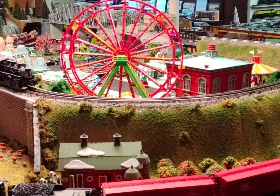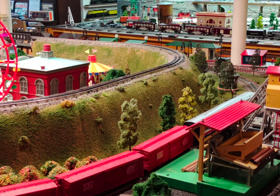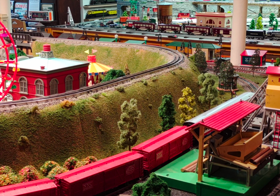If you take a look back at a video that was recorded some 2 years ago, you will note that there used to be a coal field here with a coaling tower, but this created a lot of problems with scale engines and scale pieces. So, in order to alleviate the problem on using this siding, we have removed the coaling tower and re-landscaped this side of the layout. Though it is a minor change, you will note it's just one of many minor changes that have taken place.